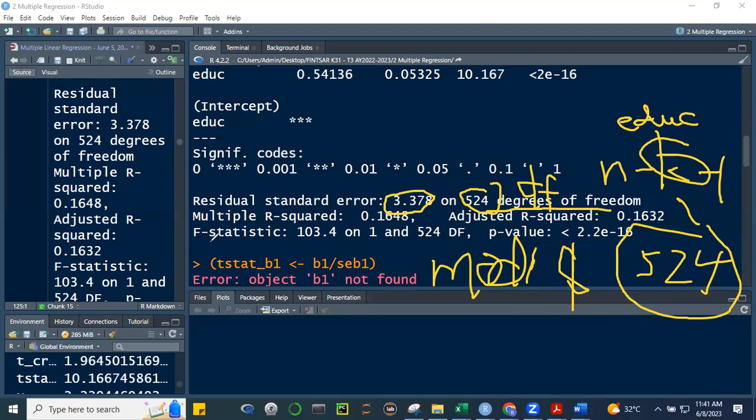Okay. Now, how about this? Meron tayong f-stat dito, may degree of freedom 1, may degree of freedom 2. So dalawang degree of freedom dito, no? Degree of freedom 1 will be the number of predictors. Degree of freedom 2 will be your n minus k minus 1. One is the degree of freedom for the predictor, which is 1, kasi isa lang naman yung predictor natin sa education. And then meron tayong p-value naman dito, which is the same as your p-value dun sa regression table natin. Tapos meron tayong multiple r squared dito, 16.48. Tapos may adjusted r squared pa, 16.32.